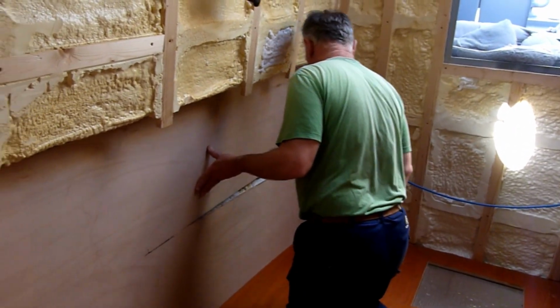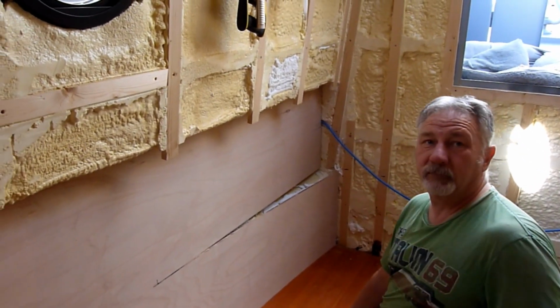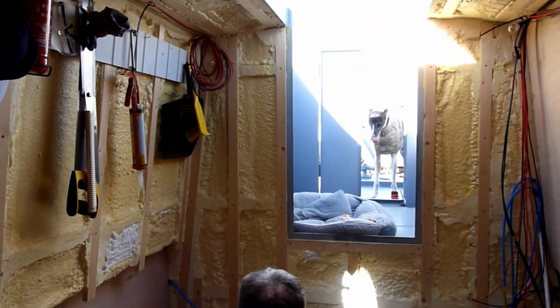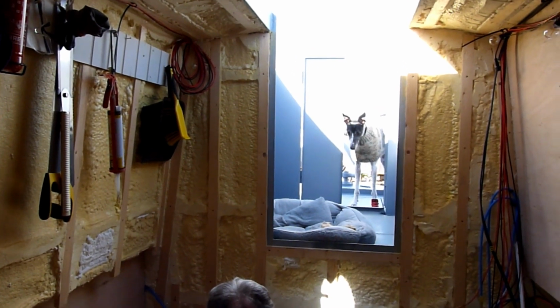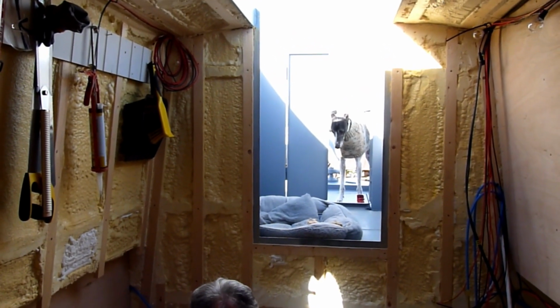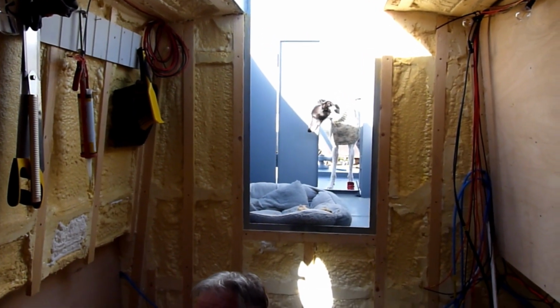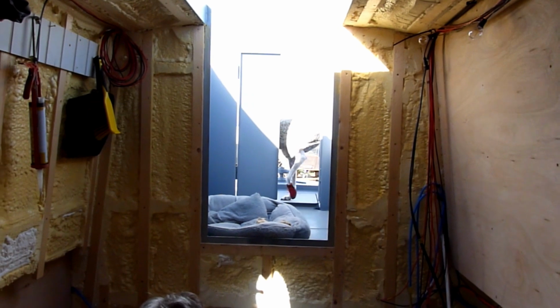So we've retrimmed the board. Wayne's been, oh, Sush's gone for a wander. Hi Sush. Come on, girl. She's got a bit of a tender pad, so we've put one of her booties on, just so she doesn't get it more irritated.